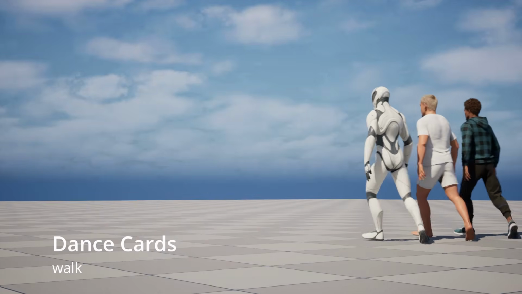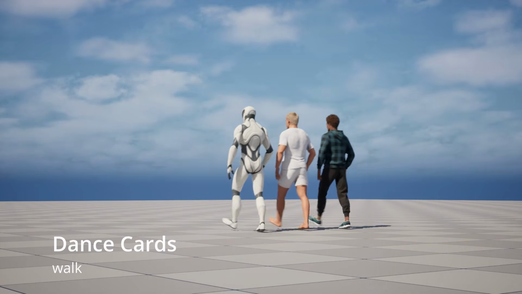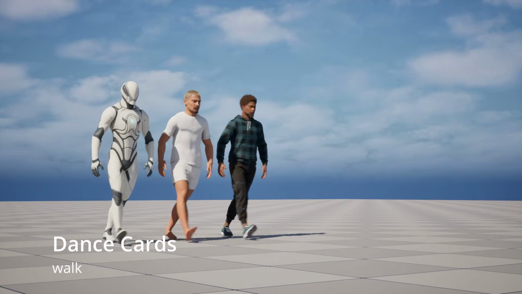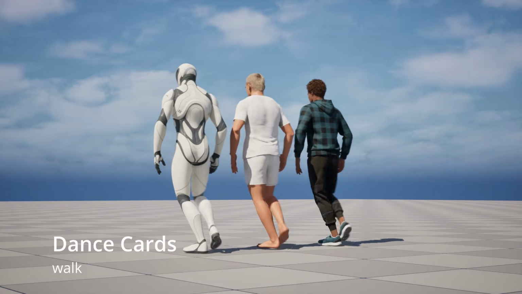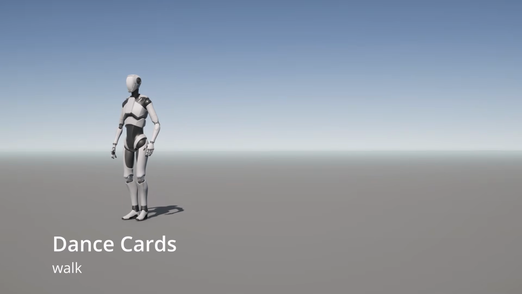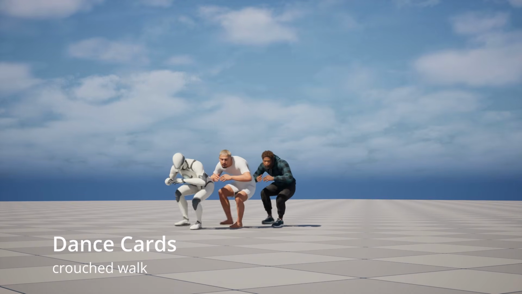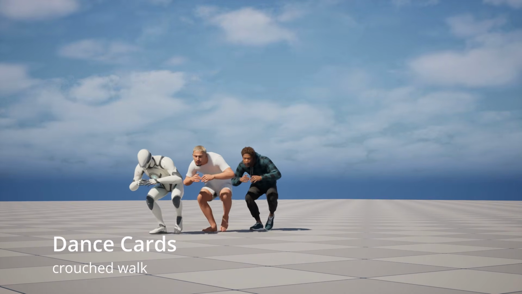So by doing this, you get both the directional movement and the turn movement, which will look more natural if everything is done in one step. Each card was also recorded with and without stops. Stop in this case means the actor stopped before doing a turn. This dance card and movement principle was used for all movement velocities.